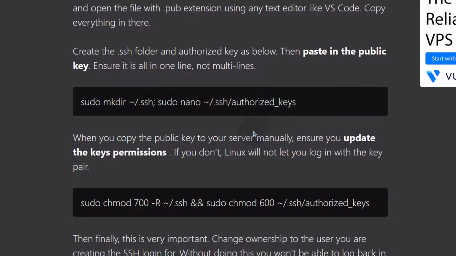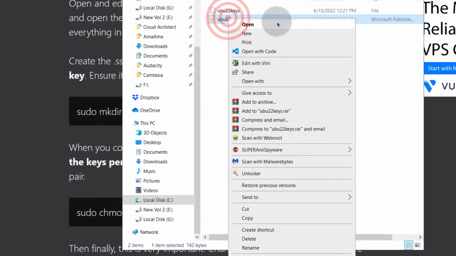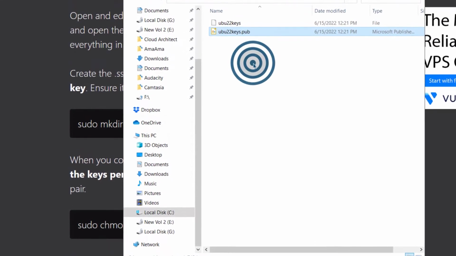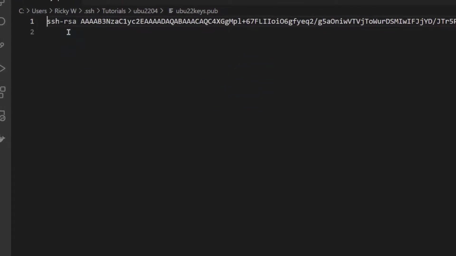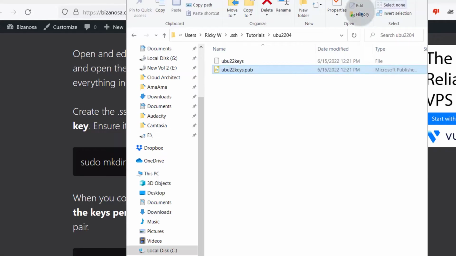Now, inside of this authorized_keys, all you have to do is come into it, and you can see I'm opening it with nano. Make sure you open it with nano, because I noticed that when you open it with Vim it doesn't put everything in one line as it should. So what you'll do if you experience an error, just bear with me. If everything worked well for you, you'll come in here into the .pub file, and then you can open it with Visual Studio Code. And when you open this with Visual Studio Code, you can see it's just one line. Control A, Control C, copy everything, and then go into your server.